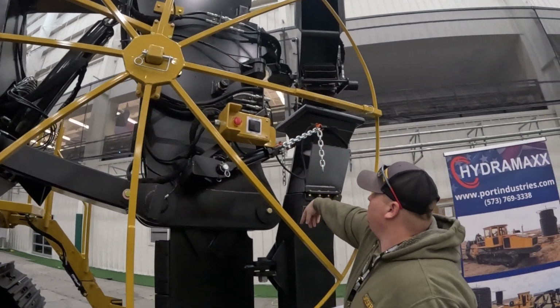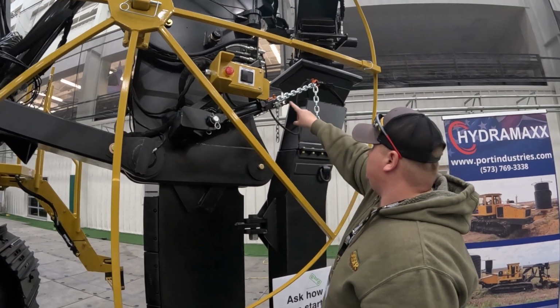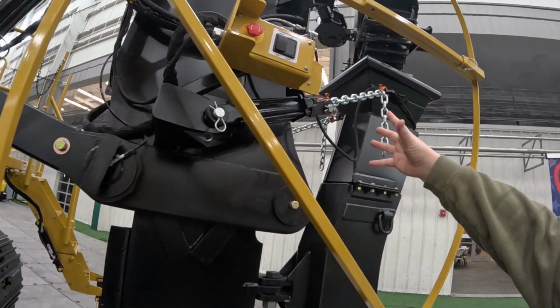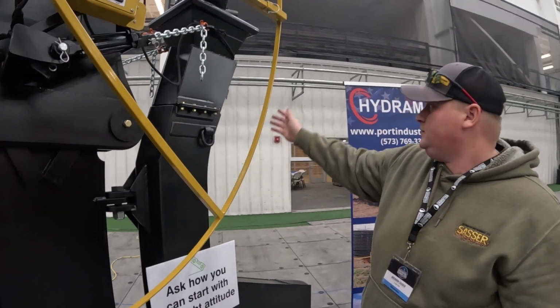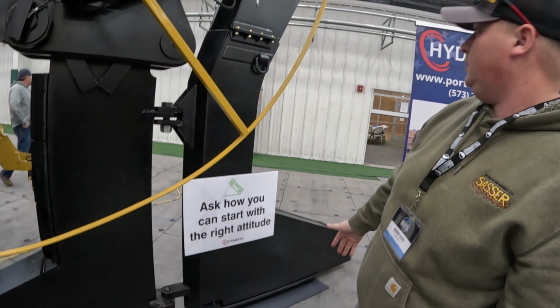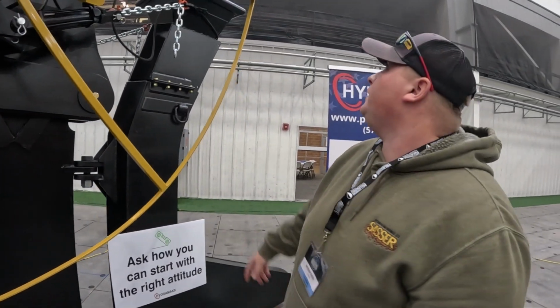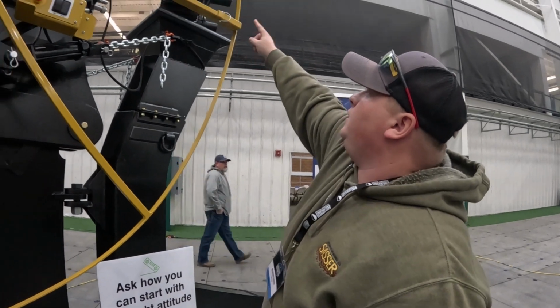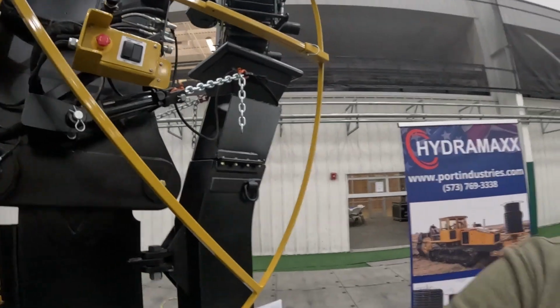This boot also has this cool design, which I haven't seen before, which is this chain attached to it to keep it straight, probably when you're backing into holes and stuff like that. And then we have the boot, like we talked about before, pretty long, looks like it has a hole cut out. We'll go around there. And then that is the main feeder. It's got a wheel with a bunch of bars. I'll see if I can reach you all the way up there.